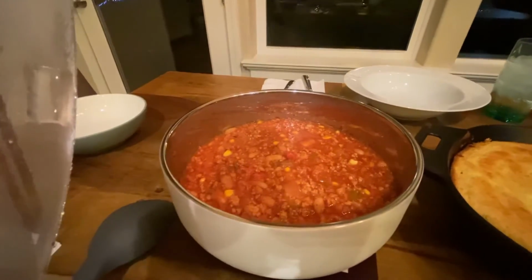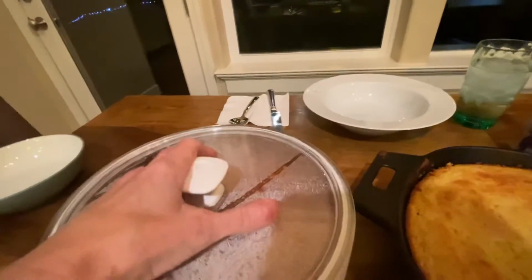That's the power of these bowls. So we're all gonna have hot food.